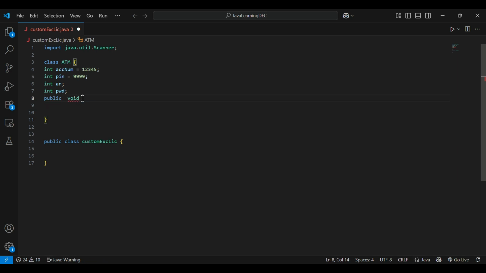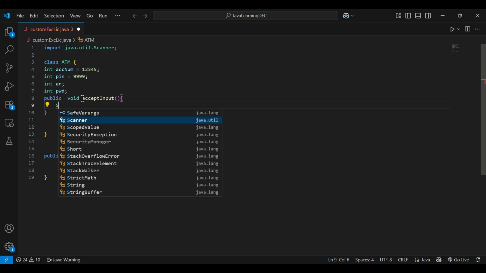I'm creating a method called acceptInput. What is the job of this acceptInput method? If the user types in anything, it will be stored through this method.